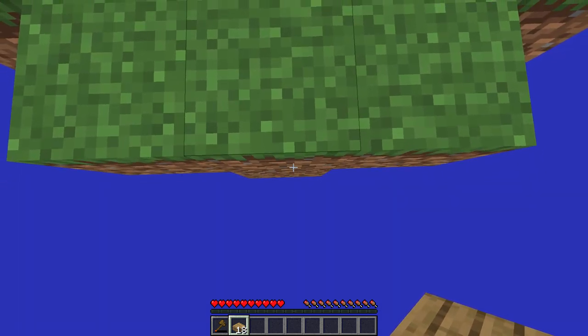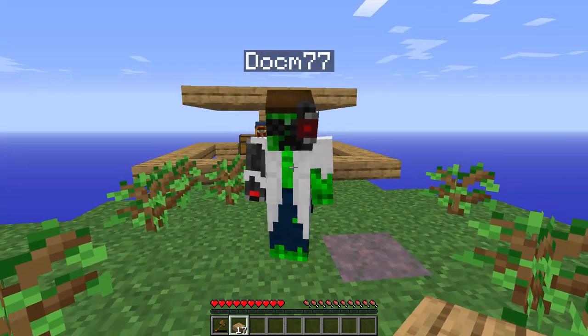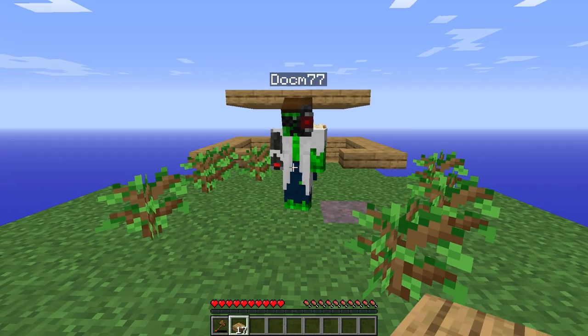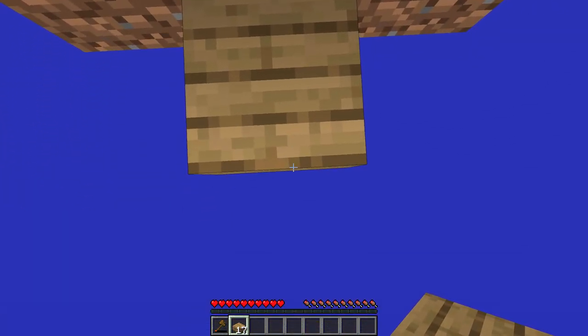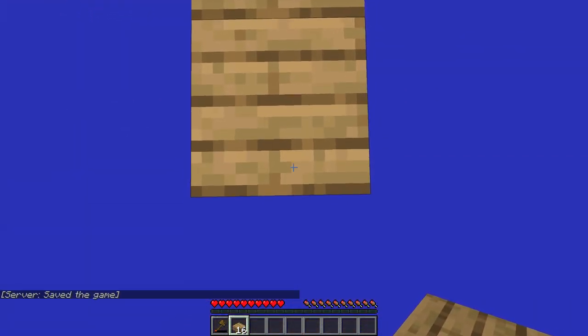This is spawn here. I think the spawn point is exactly here. That's right. So within 24 blocks of the spawn point, no mobs will spawn. That is a vanilla thing. So we need to move out. How many slabs do we have? Like 18 or something? I've got 18. I put down 2. Yes, I've got 16 left.